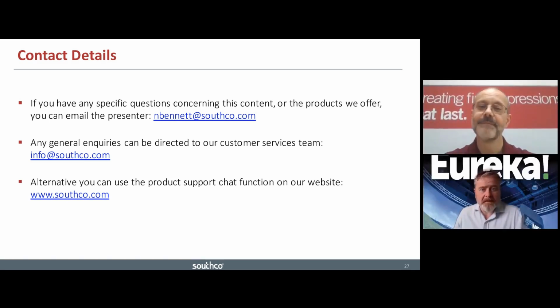Thank you very much, Nick. We do have some questions here. Great. Okay. Perhaps if I could start with this one. What is the benefit of a multi-point latching system over multiple latches? Yeah, for me it sounds very simple, but I appreciate for someone coming into the industry quite new, this could be a bit confusing.